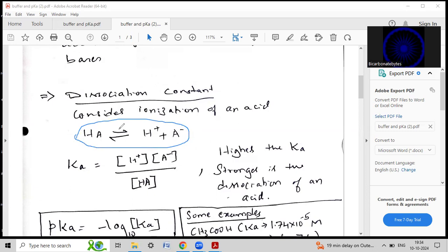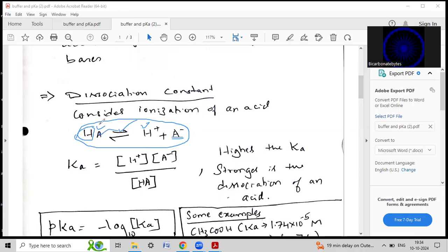And I would like you to appreciate that there is a reversible sign. That means this is a weak acid which does not go to complete ionization. That means if you take a million molecules of acid, the H of the acid here represents the proton that eventually will dissociate, and what will remain as the anion will be the conjugate base. It's as simple as that.